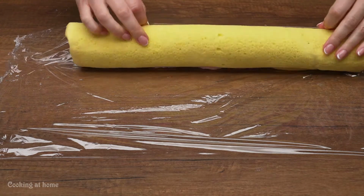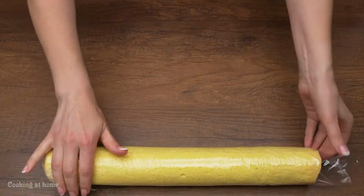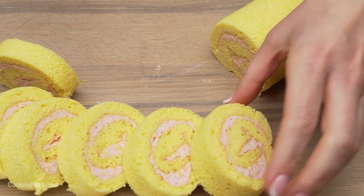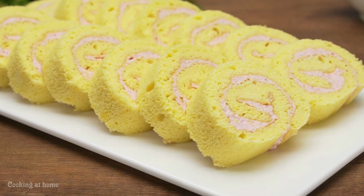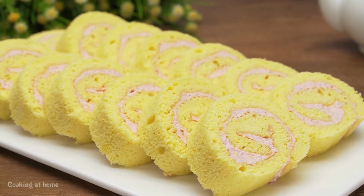Put it into a plastic to let it sit, and put it into your fridge for about 2 hours. After, you should plate it, and I plate it this way just because it's more beautiful this way. It looks amazing and tastes even better.